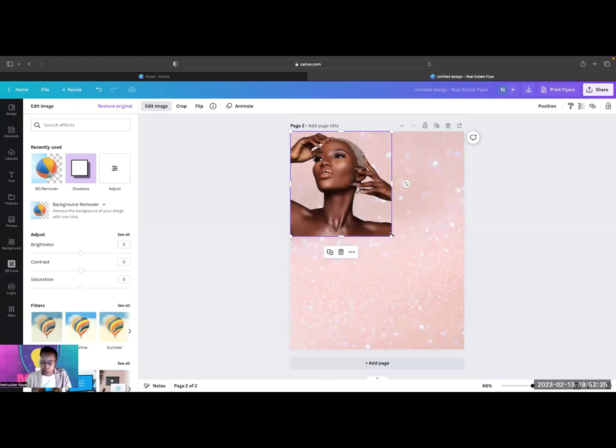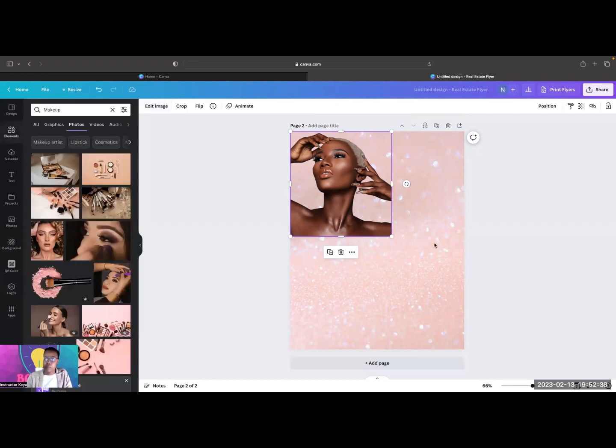Y'all got any questions so far? Nope. All right. So now that I've got her here, I'm going to use one photo for now. You see right here where you can tell that it's cut off. We're going to put her opacity down too, but we're going to do that in a second. You see right here where it's cut off, and it's that bold cut off. I'm going to show you guys how to use the blur to blend that in with the background.